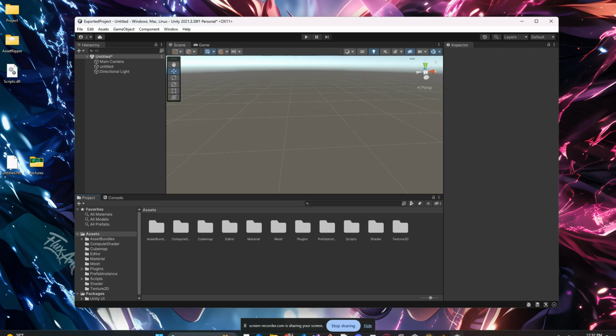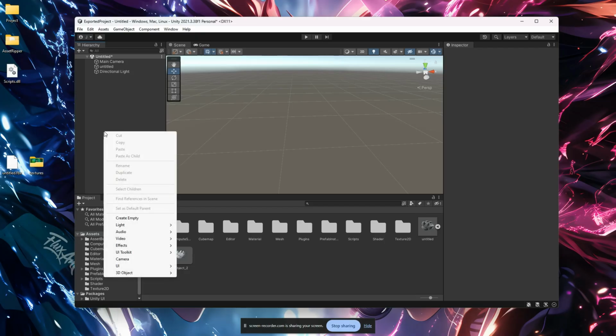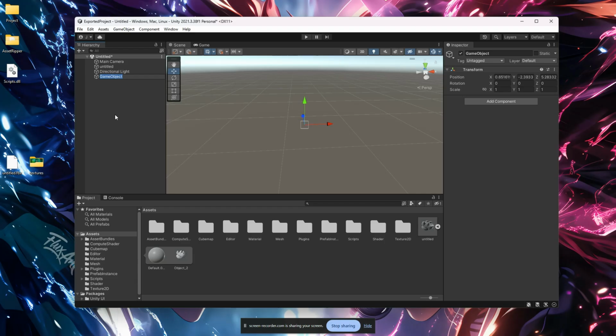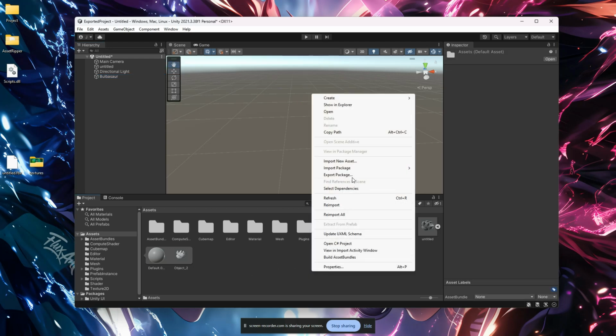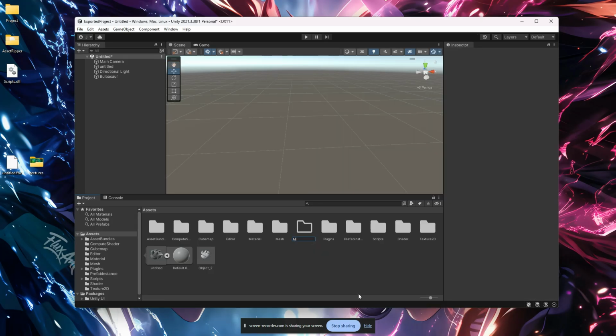Alright, so I have a Bulbasaur I'm going to use here. Nice little Bulbasaur. So we just import him, and you import him just by dragging and dropping him here. And the thing I like to do first is to create an empty, and just name it whatever you want to. I'm gonna name him Bulbasaur because it's a Bulbasaur. Alright. Then I'm gonna come down here and make myself a folder, and I'm just gonna call it my assets.